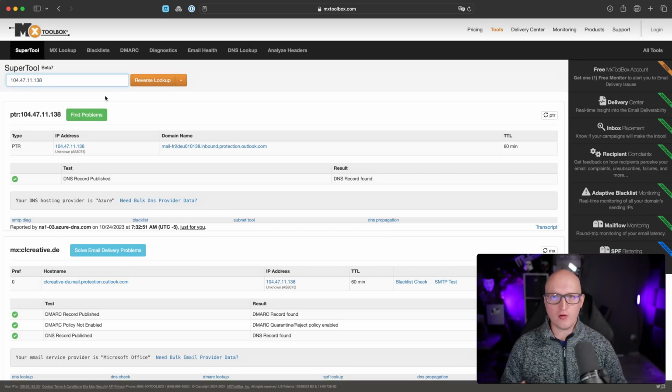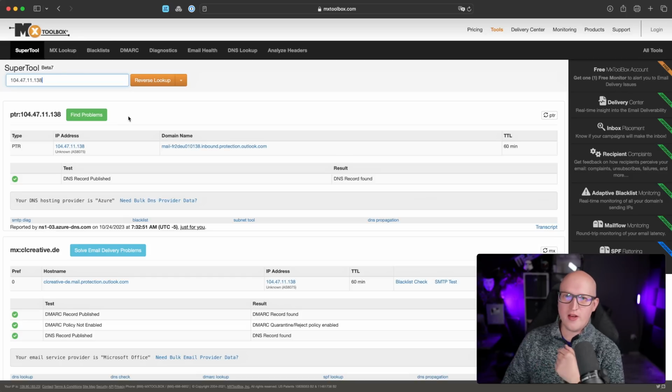If you're using a cloud provider, that's usually the cloud provider that uses these IP addresses. Or if you're running a self-hosted mail server from home, that might be your ISP provider, like your internet provider, okay? Some internet providers don't allow you to set PTR records, so that's why I usually don't host a mail server at my home. So I use an external cloud provider that allows me to easily set up a PTR somewhere.